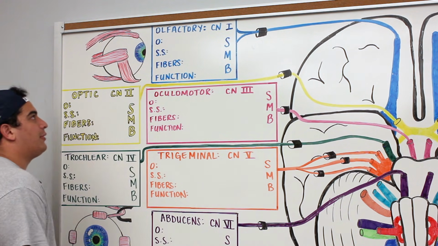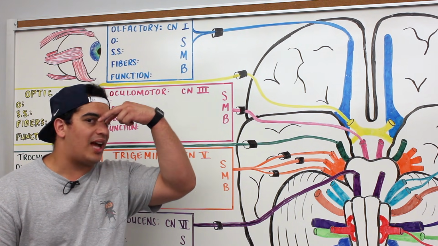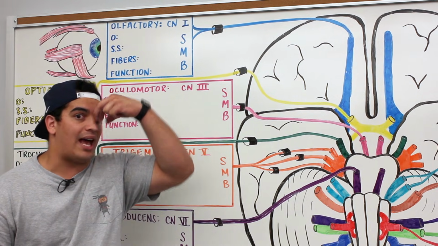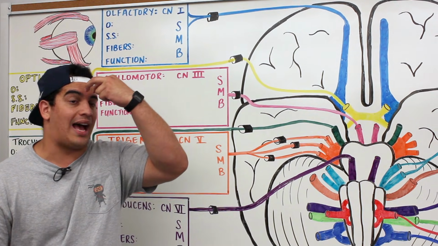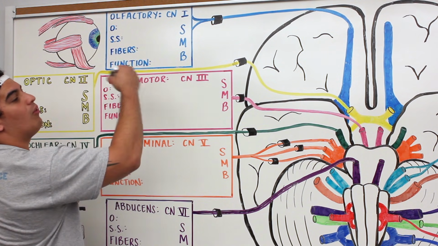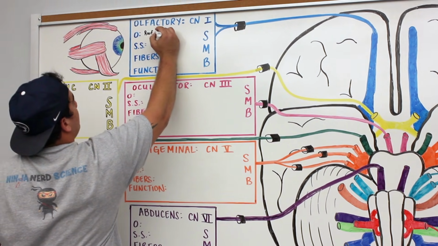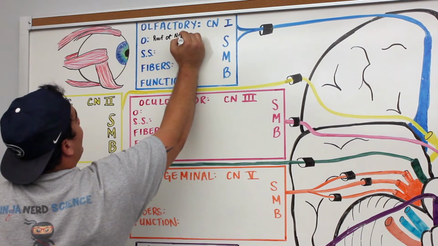First one, olfactory nerve. Where are you going to find these nerves? Well, if you guys remember, we said that the immotile cilia are going to be in the nasal cavity, the roof of the nasal cavity. So in the roof of the nasal cavity is where we're going to find this nerve. They also call it the olfactory mucosa. So we can find it within the roof of the nasal cavity.